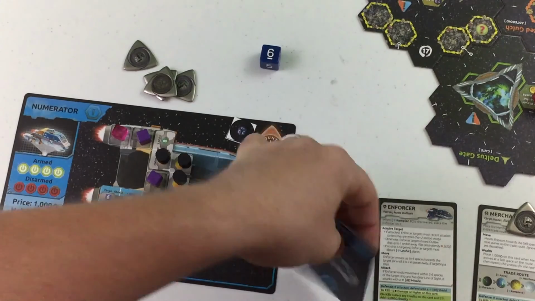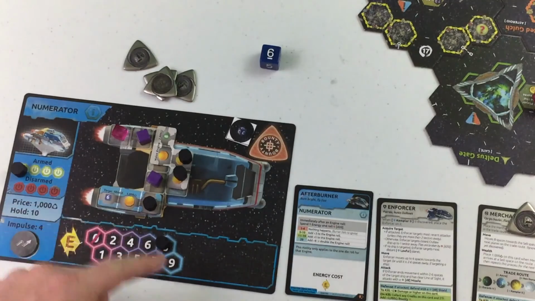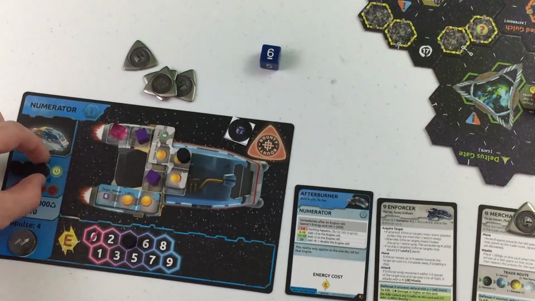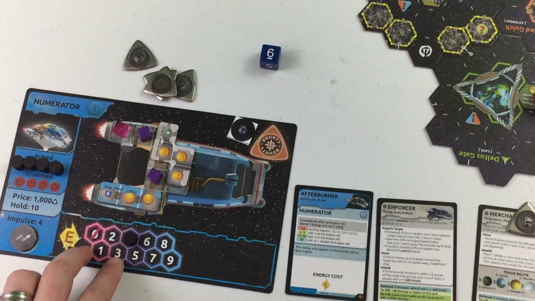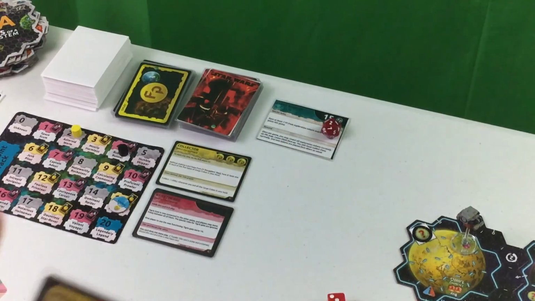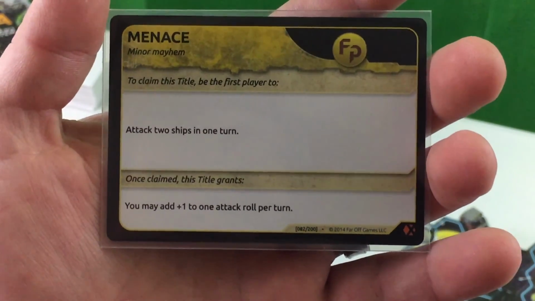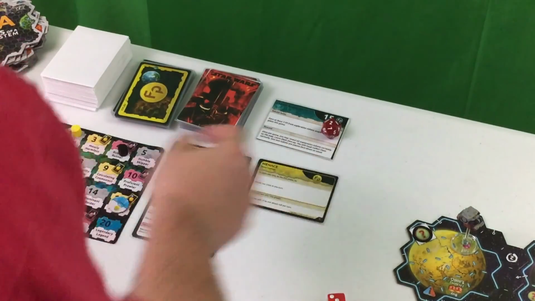I'm going to go ahead and flip this over, refresh all this. Let's see, it's going to take 4 energy to refresh all my markers. 1, 2, 3, 4. Put them all back on armed. Okay, and impulse flipped over. The new title that's going to be available is Menace. Attack 2 ships in 1 turn. And once claimed, this title grants you may add +1 attack roll per turn. All right, or to 1 attack roll per turn.